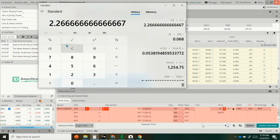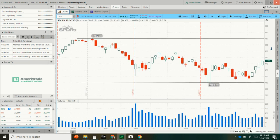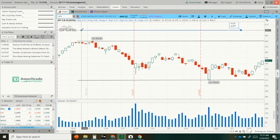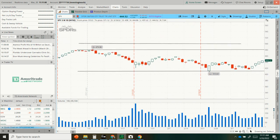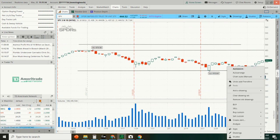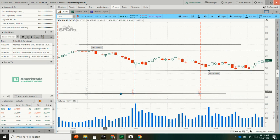We're looking at a 2.26% per month return. And if you could consistently do that, you're going to make about 30% a year off this position, off very, very far away strikes, 500 and 330. I would have to move the chart back more and add another line here to show it. Here's your 500. Get another good cushion. 330, I'm going to move the chart really far away so that I could show you some of the safety of this possible position. Here's your 330 line. Much lower than that low of the year.